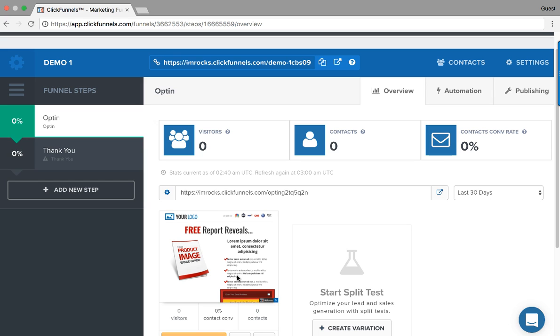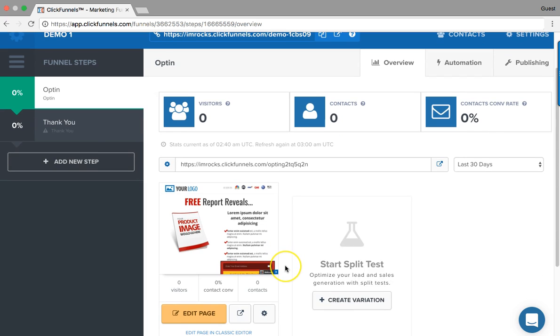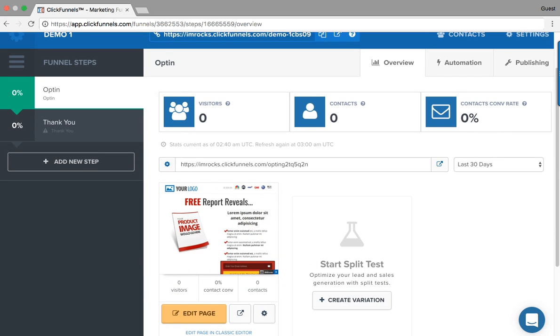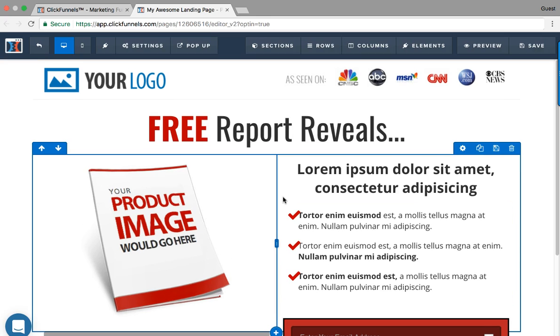But anyway, I always like to give away free ebooks, and I like to use this template most of the time. I'm going to show you on the new editor how I like to do it, and you can do the same. So the first thing I do, by the way, there are a few things that I want to help you with.